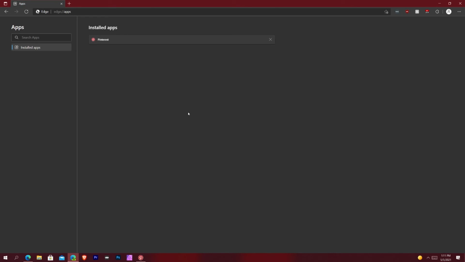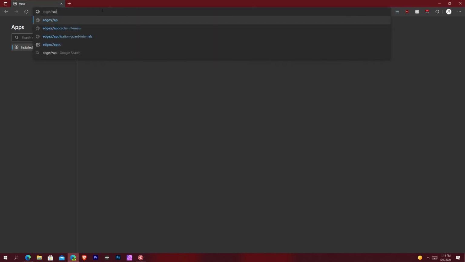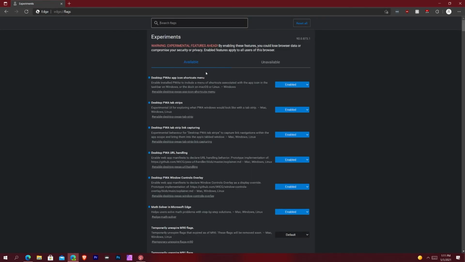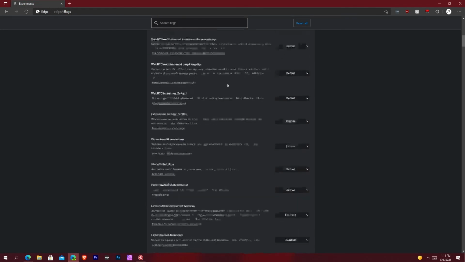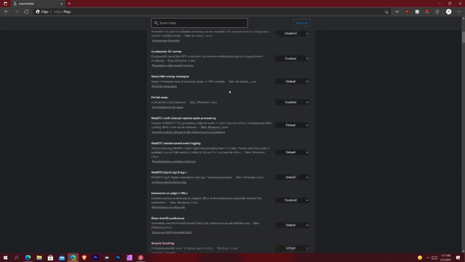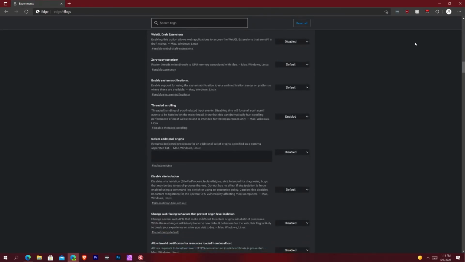So that's a quick rundown on some features of Edge, the progressive web apps or PWAs. There's more features coming from it. You'll see those features if you go to the browser Edge URL bar up there and type in flags. You can see all these experimental features coming and it just works really well. There are so many things coming into Microsoft Edge and I'll slowly be getting through those things as well.